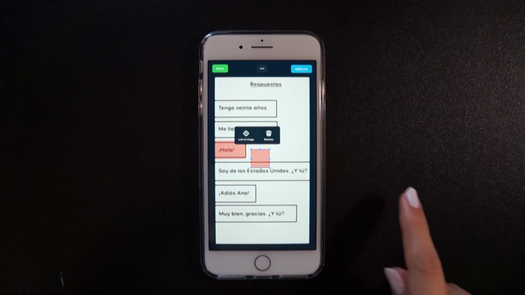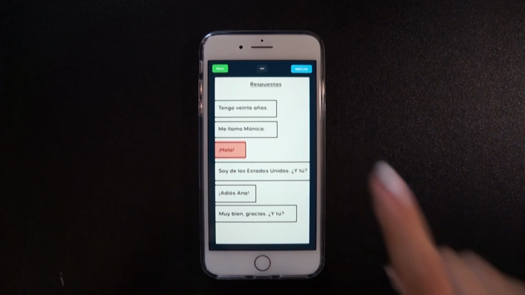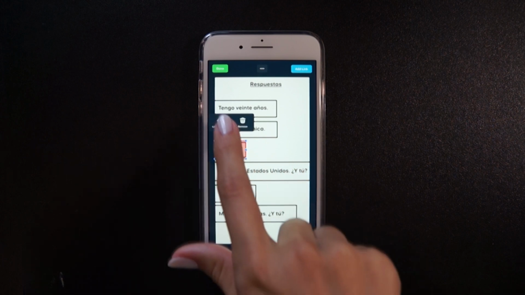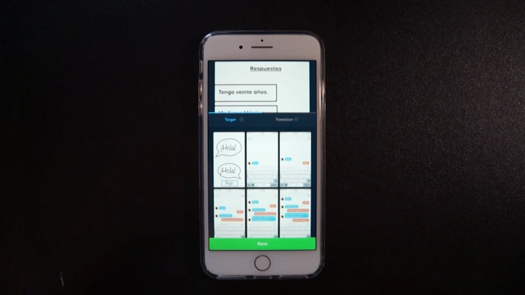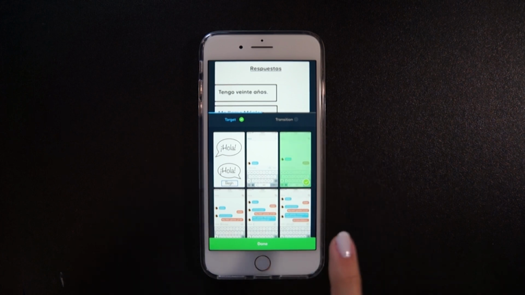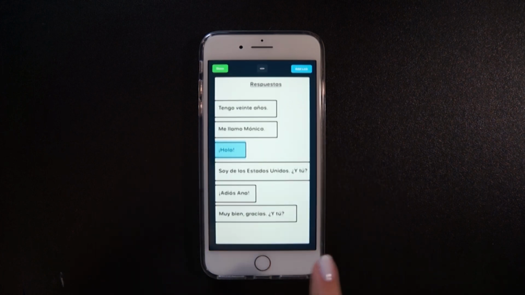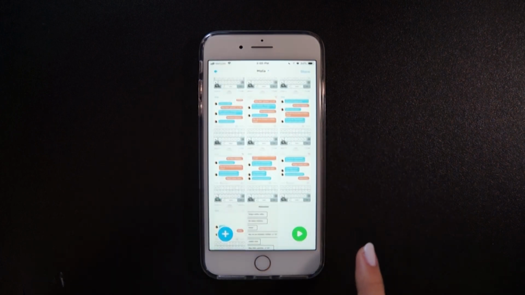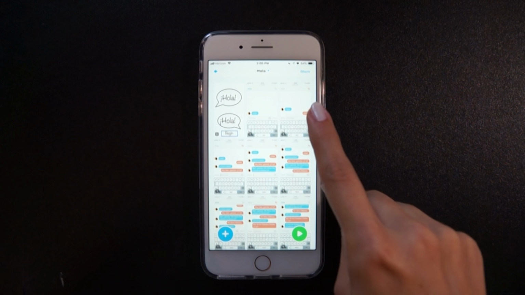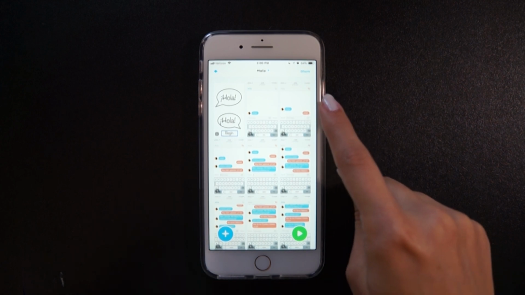Oh, I've already done that, sorry. I'm going to remove that. Now you can see how to remove a mistake. And we're going to link to an image. Now, once they hit hola, it's going to take them to this image. So it'll look as if from their linking, their selection of hola leads next to the page where it appears as an answer.